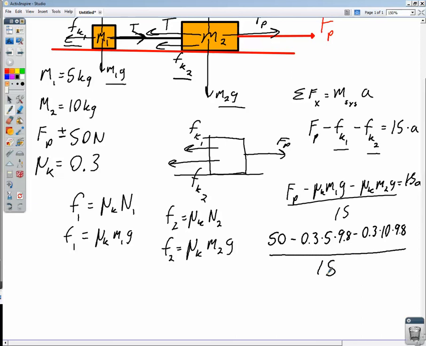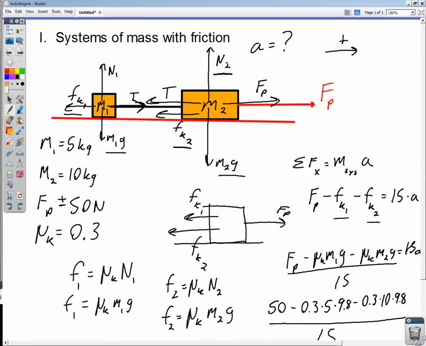And plugging that in the calculator, that's going to give us A. So we end up with 0.393 meters per second squared is equal to the acceleration of the system. All right? And we can also now go back up to our free body diagrams. Since we know the acceleration of each block is going to be 0.393 meters per second squared, we can solve for now the tension in the rope using either the free body diagram for M1 or the free body diagram for M2. Let's go ahead and use M1 since that free body diagram is a little bit simpler.